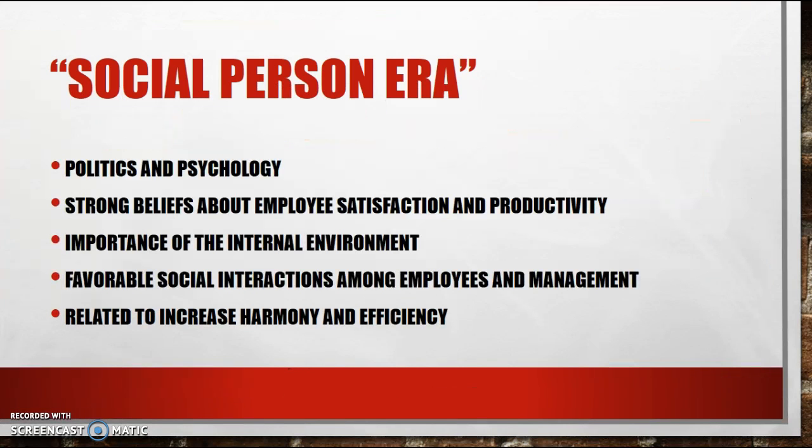The social person era deals a lot with politics and psychology, which is a lot of what we have been talking about in the past few chapters. But moving forward in these next three chapters, we're going to be talking about the strong beliefs about employee satisfaction and how that deals with worker productivity. We'll also be talking about the importance of the internal environment, not only the external, but the internal really affecting productivity, as well as favorable social interactions among employees and management, and how all of these things come together and are related to increased harmony and efficiency within the workplace.